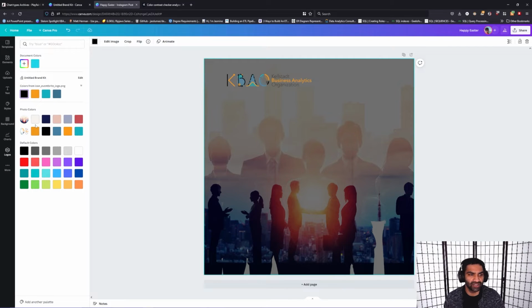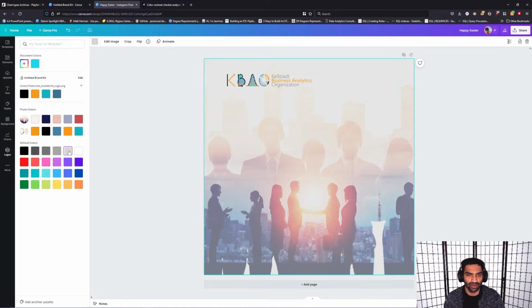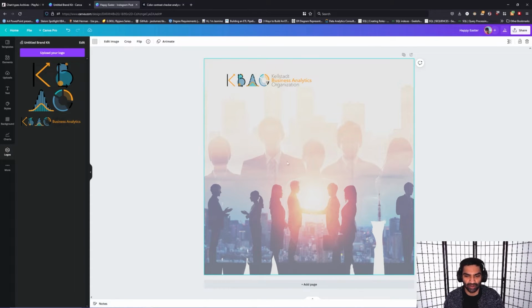In this situation, probably the best color is something that doesn't clash with any of our colors, which would be something like this, just like a very neutral, you know, probably not that. Yeah, this would probably be a good one. So now we know, okay, this color isn't clashing.